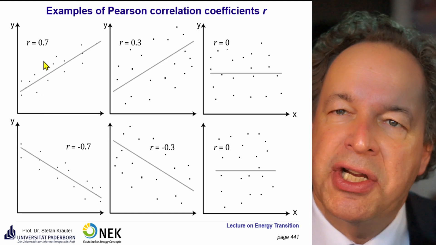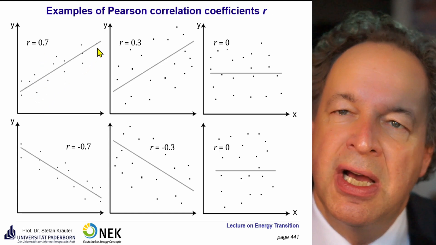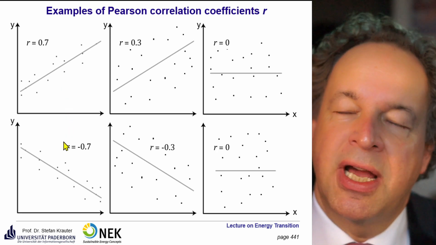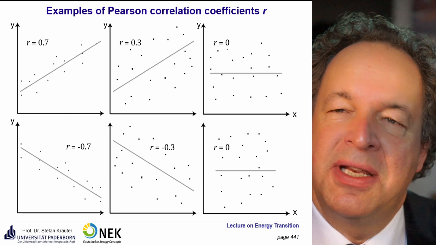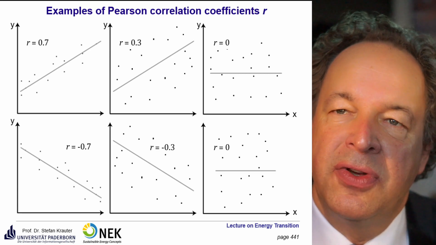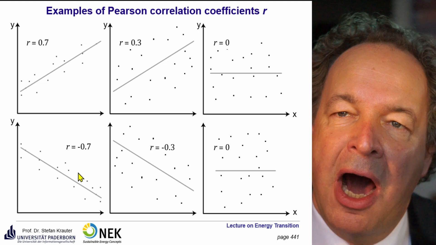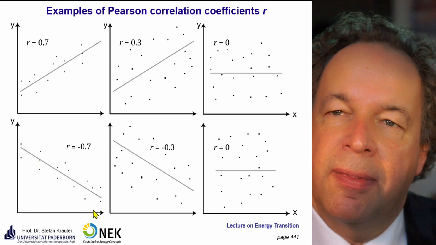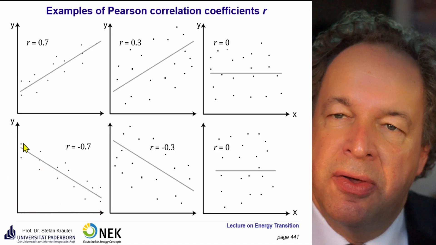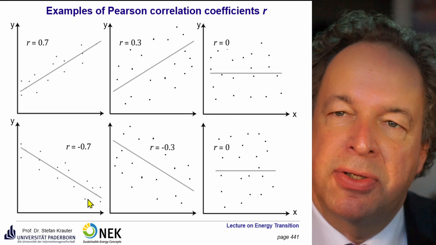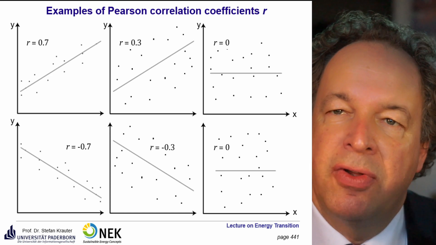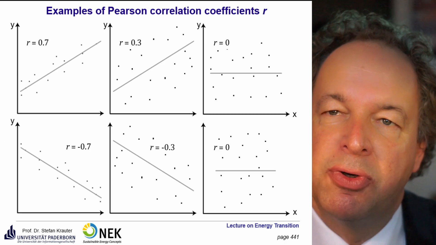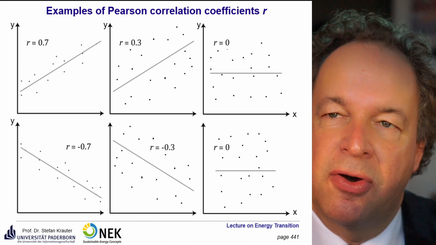For a stronger correlation, for example r = 0.7, you see quite a good correlation between those two values. More interesting in our case is anti-correlation, with a negative correlation coefficient. If you go to the lower left part, you see r = -0.7: if y is high, x is low, and if x is high, y is low. This is particularly interesting for us because we want complementarity — if we have lots of solar power, we don't need a lot of wind power, and vice versa. This would be the preferable case when combining wind and solar.